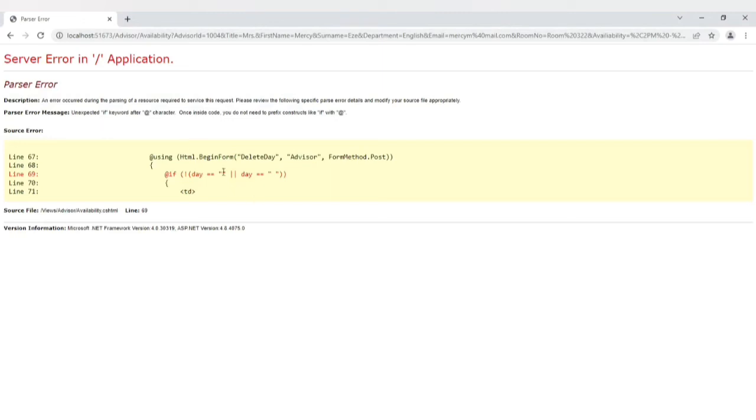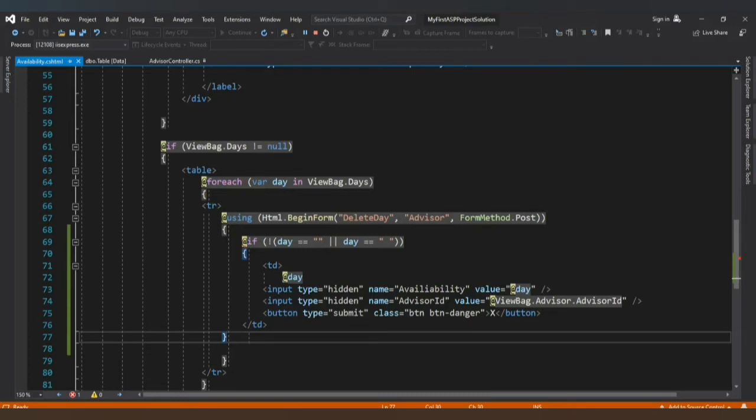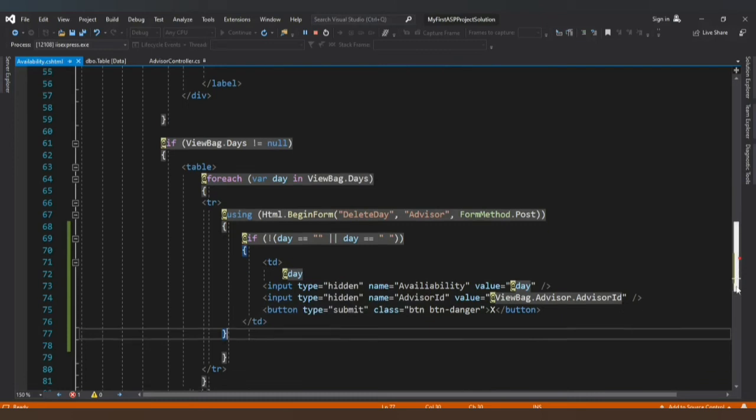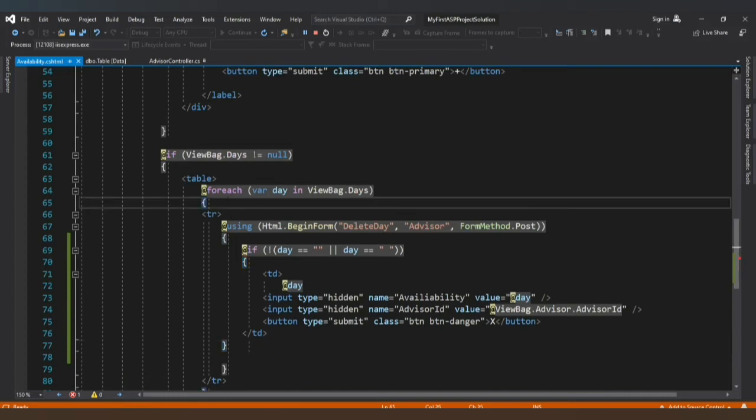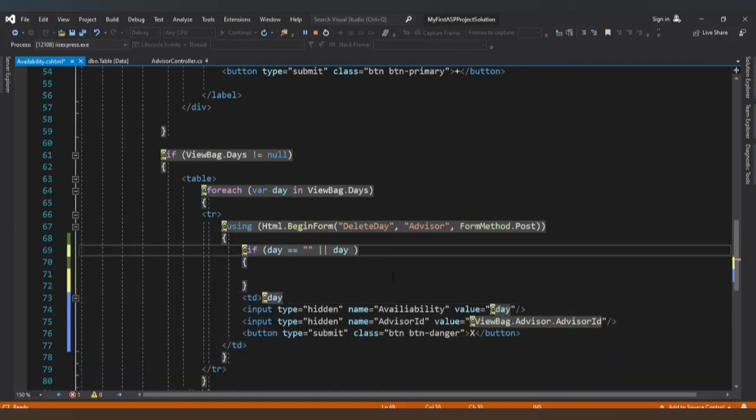Yeah, there's a problem. Let's look again and find out what the error could be. We're having a problem with our curly brackets. I'm going to have to undo a lot of things so I can trace where my problem is.